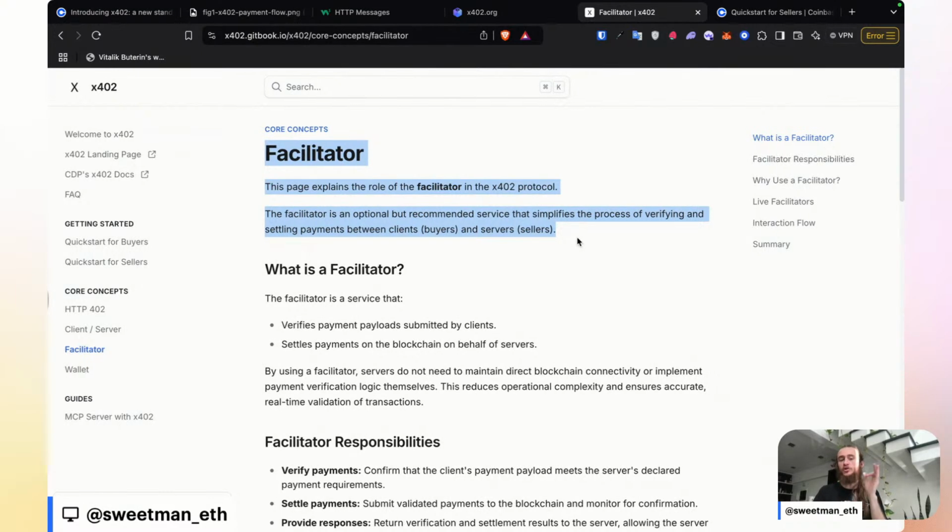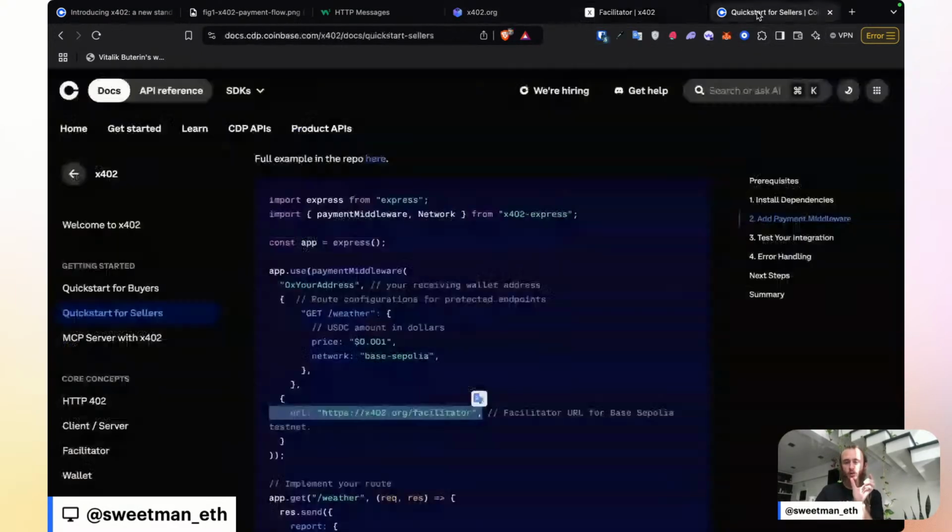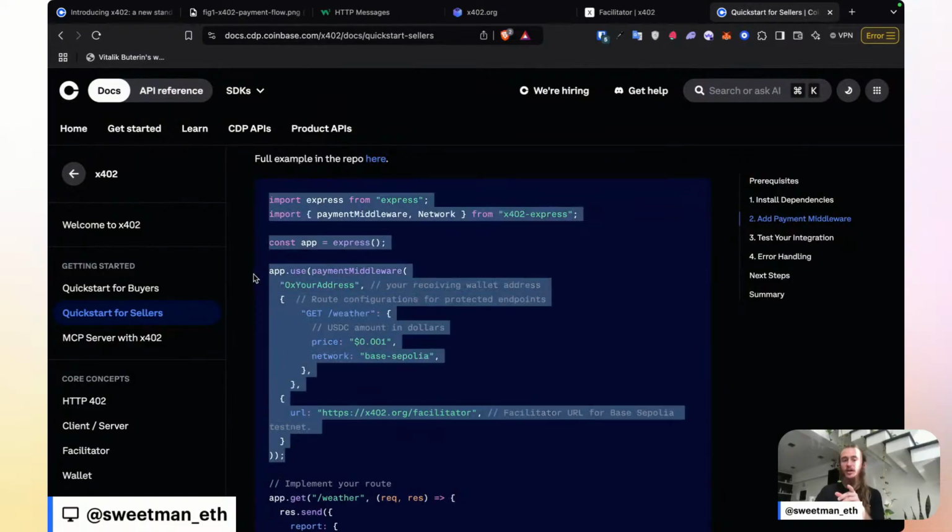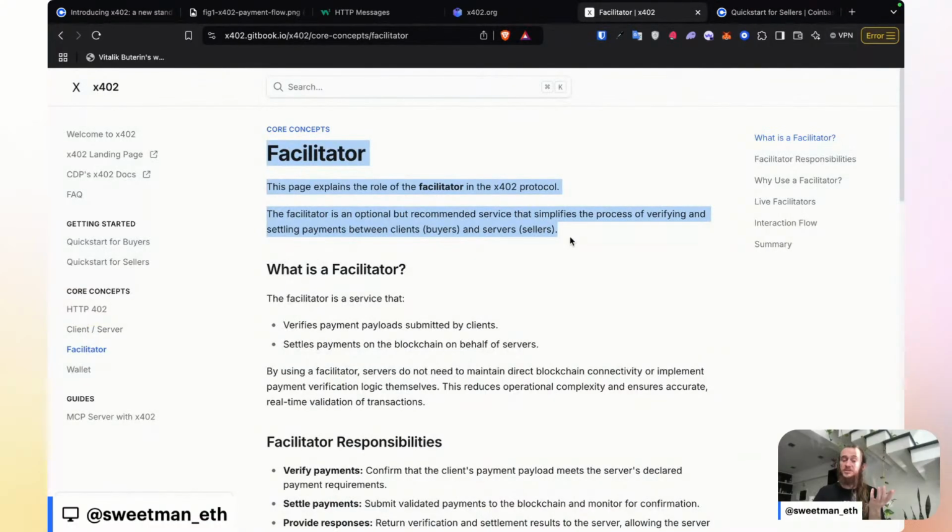And if you can get them to include your URL in that request that we were showing into their usage as a seller of 402, you can potentially build a business that nobody else has thought of. And if you're creative and you can think of this, now's your time to strike and be a facilitator.